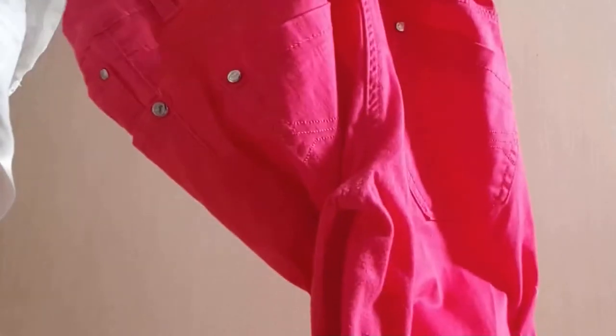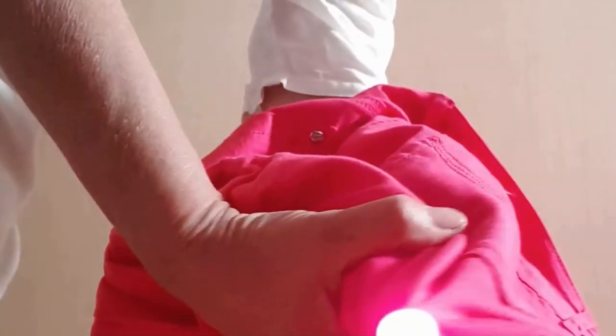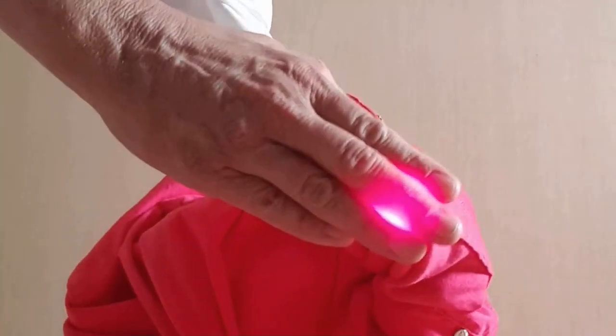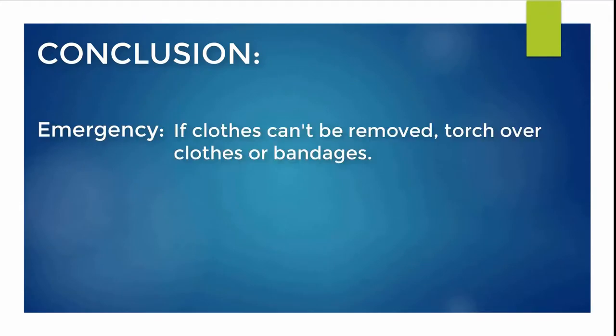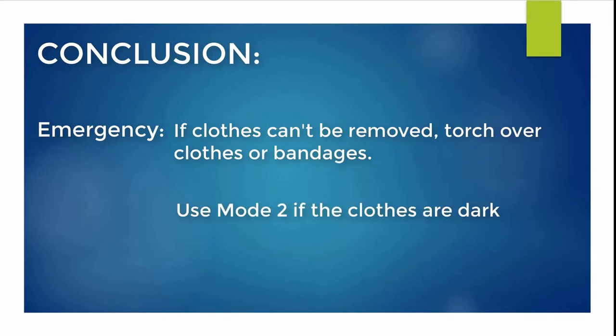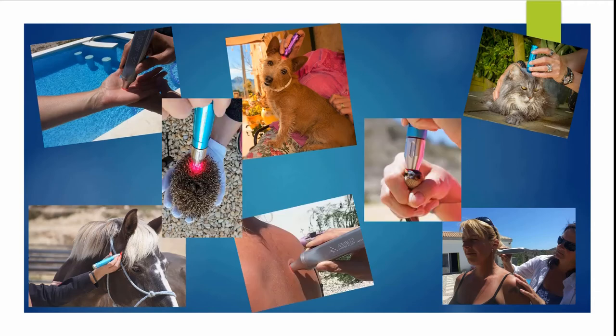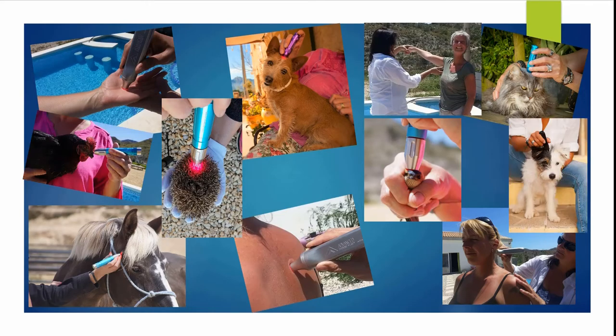Of course, you can test this also during the day. Here you can see mode 1 through my pink pants working just fine. In cases of emergency, you can use your red light through the clothes if needed. In cases of dark and thick clothes, use it in mode 2. And know that when you're using the red light through a cloth, you have to shine the light a bit longer. But whenever possible, just put the red light straight onto the skin and your session will be done in seconds.